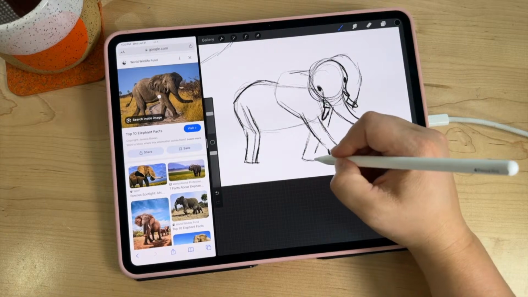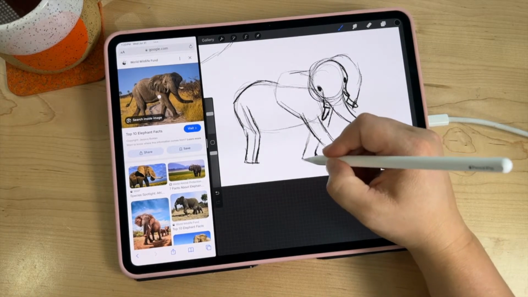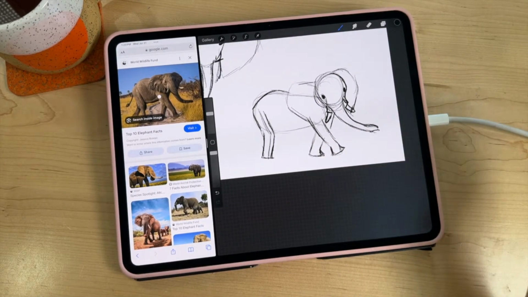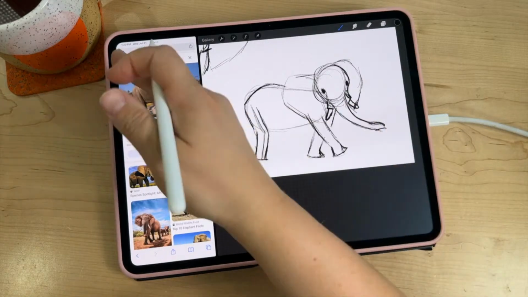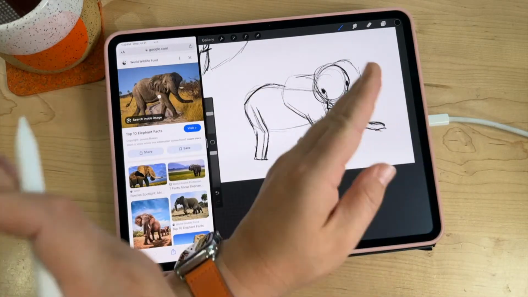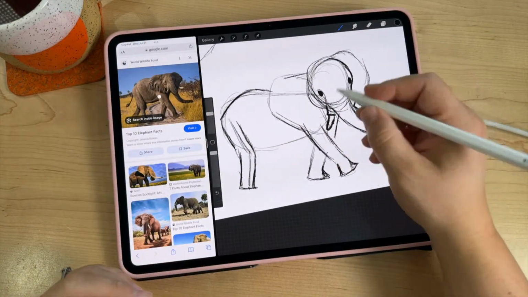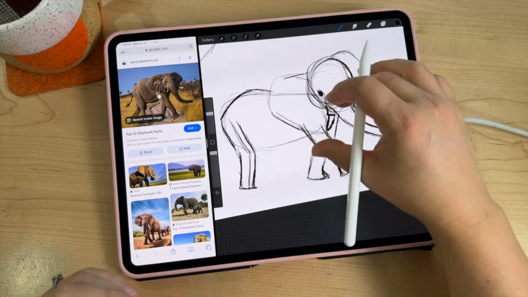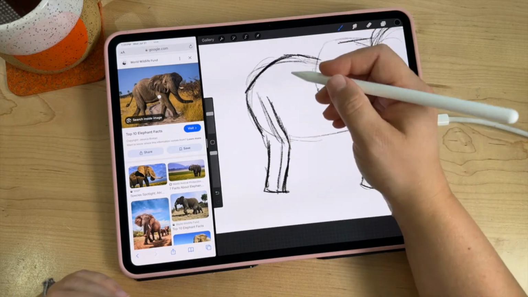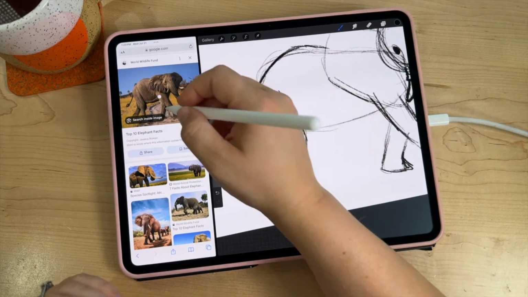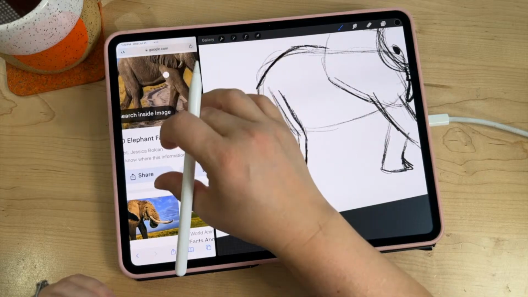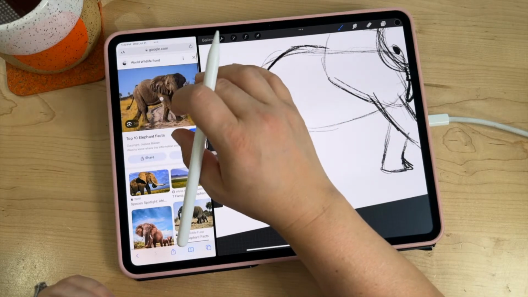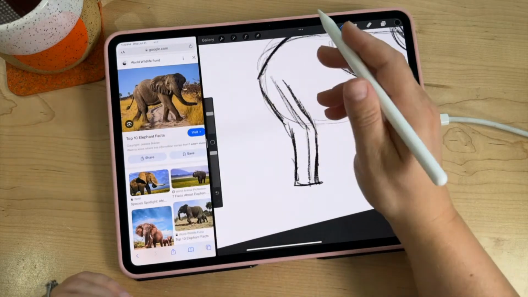Something like that. Okay, I feel like we're getting somewhere. That's my favorite thing about this image, how the legs kind of cross like that. So I really like how that's looking. And then this one is going, I can't see because of that. Maybe I can, oh, wait, go away. There we go. Now I can see it a little better.